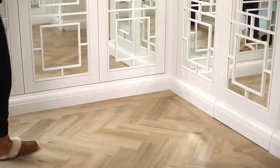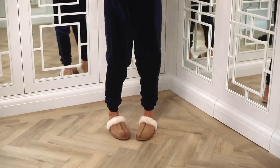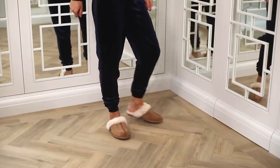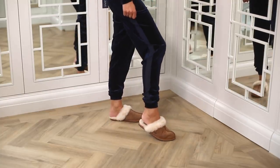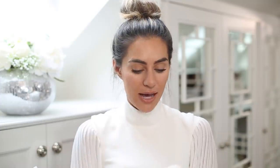For my new inside slippers I decided to go for the chestnut because I know I'm not going to ruin them indoors. These have a much thinner sole so they're a lot more lightweight but still super cozy with the shearling inside. I've always been a massive fan of the chestnut color alongside navy and grey marl. So I've got the black ones as my outside slippers and the chestnut ones for inside - both bases covered.